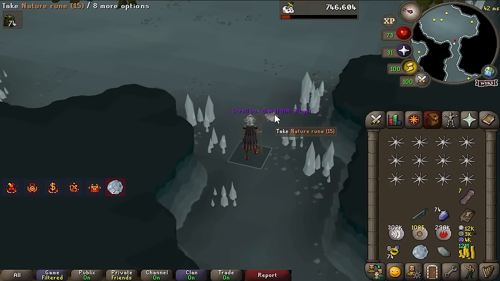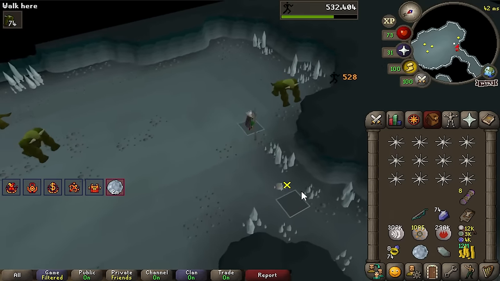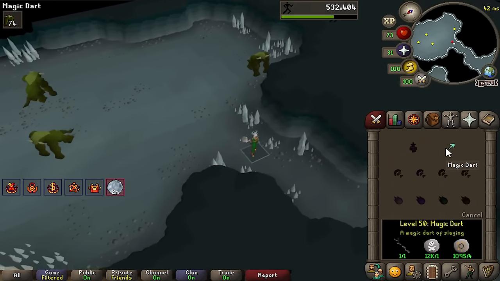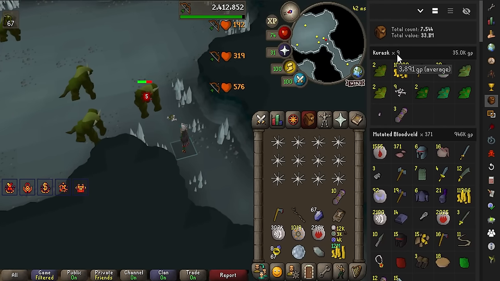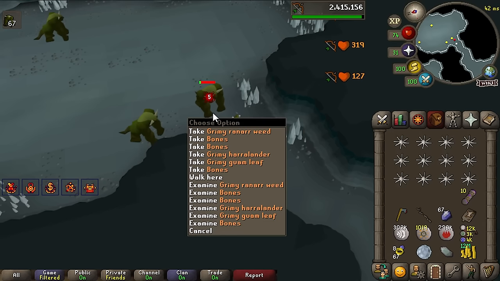on the journey. Oh my god, my second one, we get a scroll box. Okay, I've said it before, I'll say it 1,000 more times. Kurask task, best task. Guys, look, we've killed 9 Kurasks and we have 3 hard clue scroll boxes. I fucking love Kurasks.